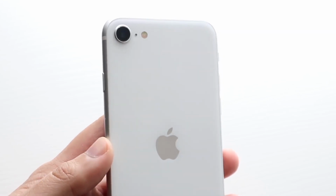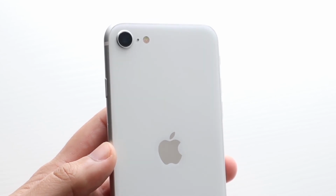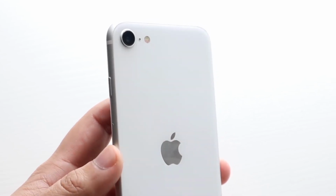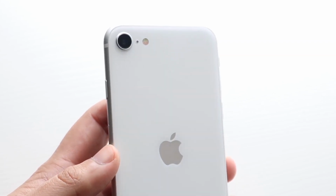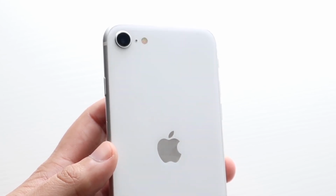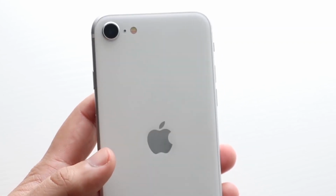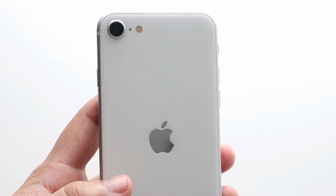This phone came out in 2020. Even at this moment, we basically had phones like the iPhone 11 Pro that did have a better camera than this thing. Even the iPhone 11 had a better camera than this thing. So it's not like the biggest deal in the world that this phone at that time had a single camera setup. So we'll leave it at that. We'll say, okay, this camera compared to the other iPhones at that time wasn't that big of a change, whatever. But how this phone camera holds up now is completely different.